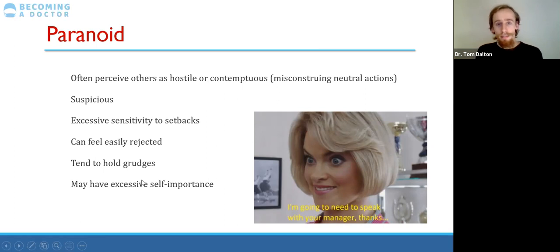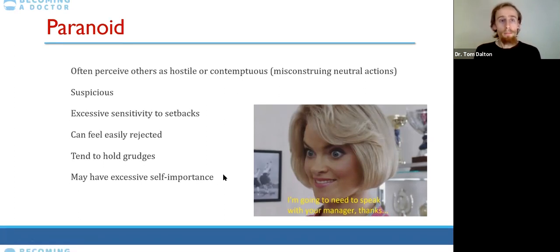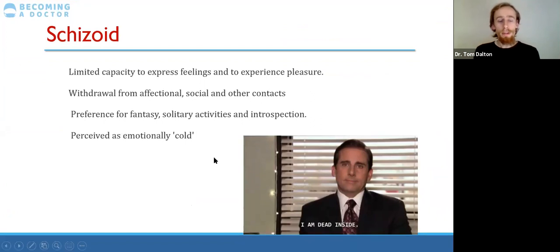And again, it relates a bit to narcissistic personality disorder perhaps. And then schizoid is a bit confusing. I've only ever seen this once in my life, it's quite rare, but it's schizoid. Schizophrenia means split mind, and it refers to splitting off of the different functions of the mind. So you think a sound, but it actually sounds like it's coming from outside, that sort of thing. That's what schizophrenia means. And the schiz bit means splitting.